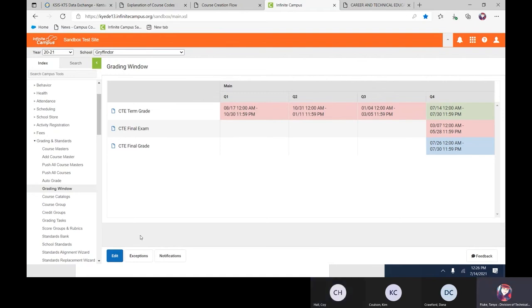So let's say Powell, their first term ends on October 1st, but Estill's ends on September 15th. Yeah. Okay. And we've got about a 2-week difference on starting time. Right. So you have to communicate with them and say, this is when your term ends. This is when mine ends. My teachers are going to post a final grade.